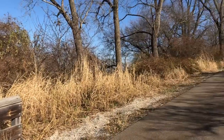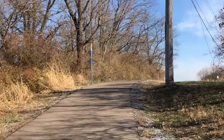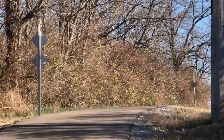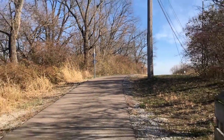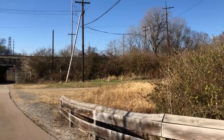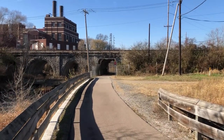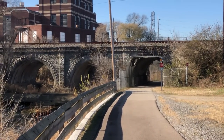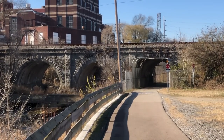And there's a couple more warning signs up that way. Two more you can see just to the left of the telephone pole with the flashing lights. So they're warning people about this hill and that you're supposed to stop, dismount, and go to the left. But nobody's done that yet. Now, I haven't seen very many bicyclists, only a few.